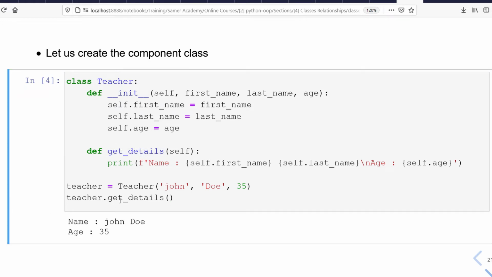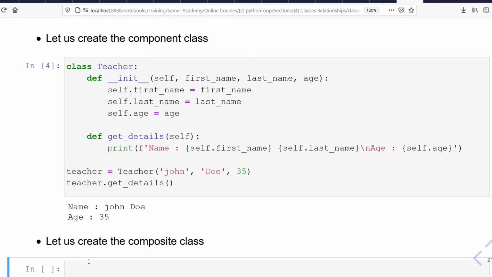You will see that I call this relationship aggregation because now, even though I haven't defined the composite class yet, I'm able to create an object from the component class, which is teacher in this case. And if we think about this in reality, yes, it's possible to have a teacher without a college, because you could have a freelance teacher, for example, who is not related to any college.